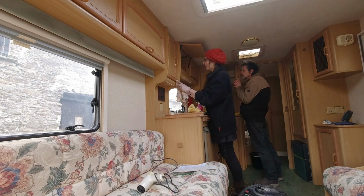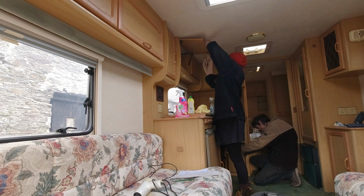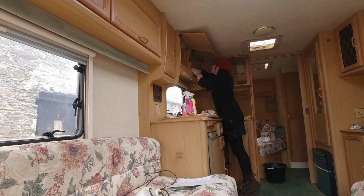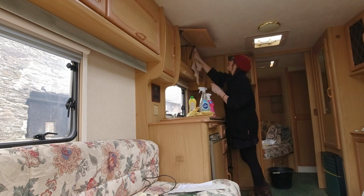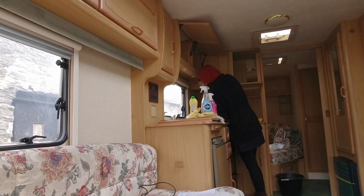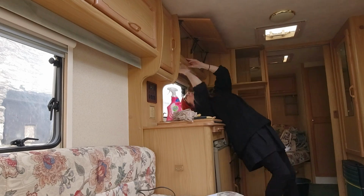The van was in pretty good shape for its age, but as is inevitable with these things, we quickly found it needed a few things fixing, as well as a really deep clean. Tim spent a few days figuring out and fixing all the electrics, and the water pump wasn't running properly, and the toilet was broken. We'll talk more about that later. But first, making stuff look nice.